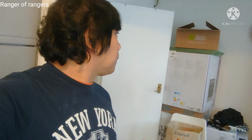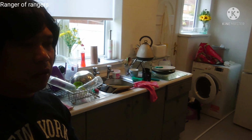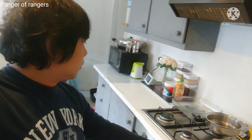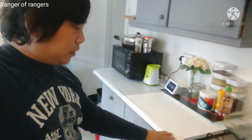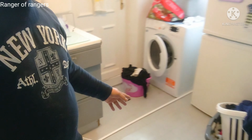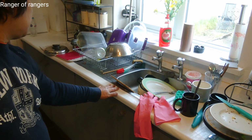So today I'm gonna do this kitchen. I'm gonna start now. This kitchen, if you see, just needs to change all this. Need to refurbish. Need to replace everything: the cooker, extractor fan, wall unit, worktop, the cabinet in here as well, and the sink. I need to change the sink, a new one.